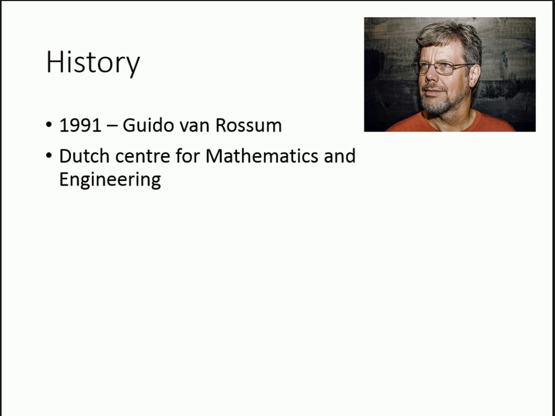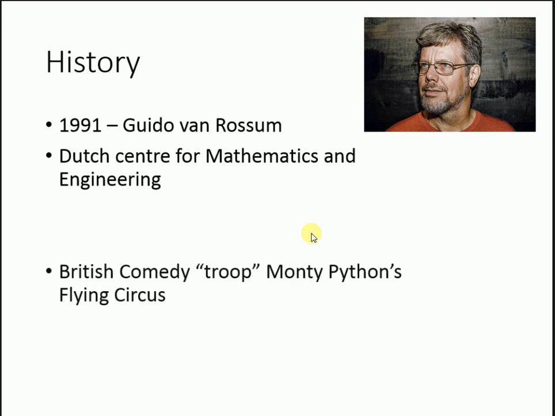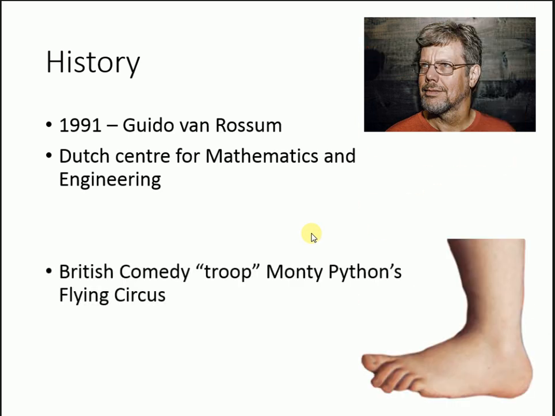He was spending more time trying to work out how to get the program to work. So he developed Python with the idea that he would help people read the code quickly so that they can work on their problems, because you spend more time reading code than you do writing it. The name Python actually comes from a comedy troupe in the UK called Monty Python's Flying Circus. They were around in the very late 1960s, and why he chose it, I'm not too sure.